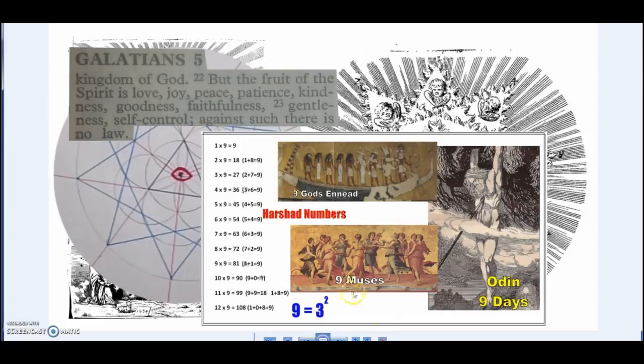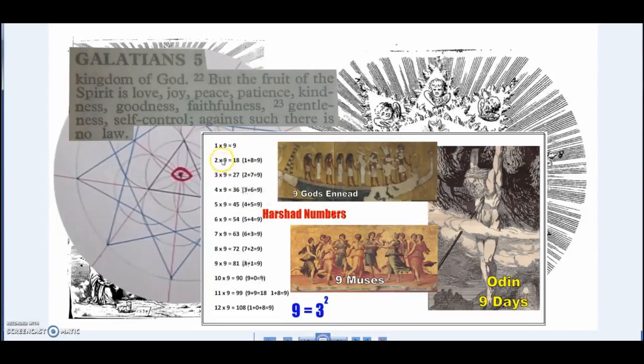All numbers are interesting, but for instance, 9 gods in the Egyptian Ennead. The older Ennead, I think, had 8 gods, or maybe if you include Vicent, but so 9 gods there. Now 9 muses, for instance, in Greek, Greco-Roman, and Odin was crucified himself on a tree for 9 days. He had an assistant even stab him in the abdomen, very reminiscent of another famous crucifixion. And so 9, it's 3 squared, but Harshad numbers, as they're called in recreational number theory.